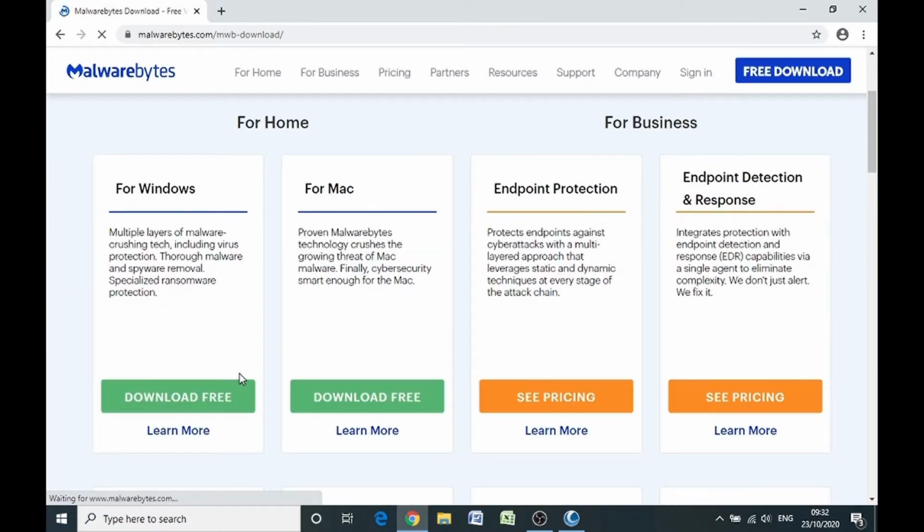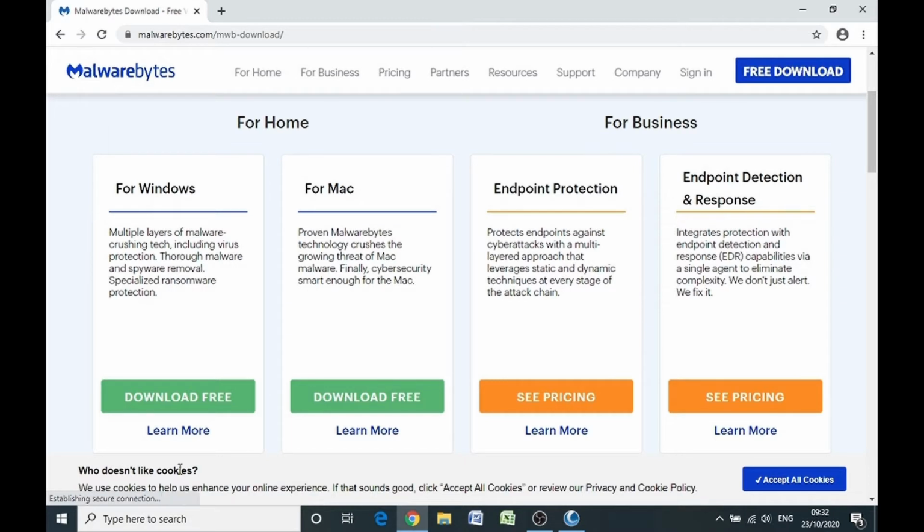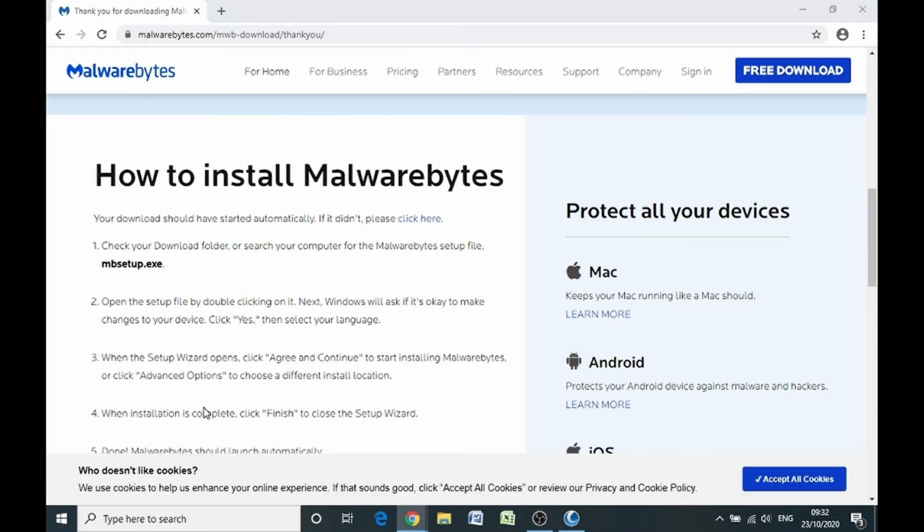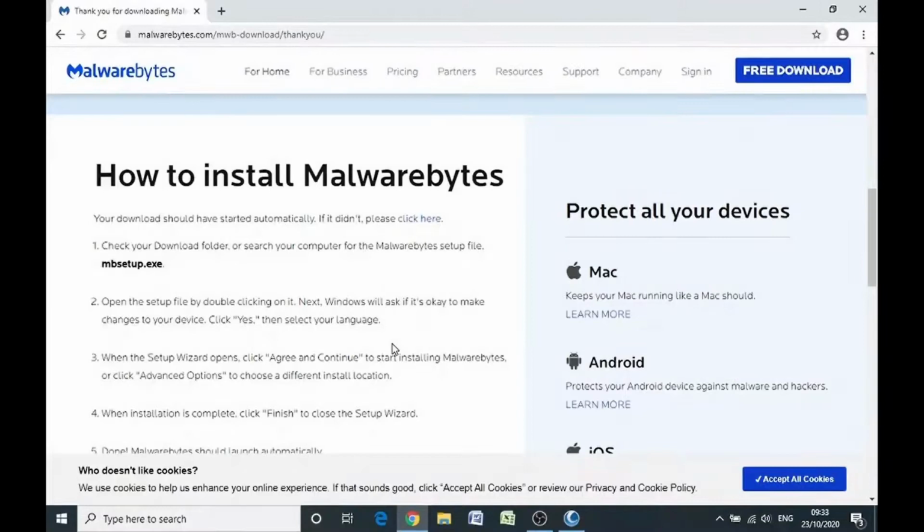On the Malwarebytes website, we're going to look for the Windows version and we're going to click on the free download. There is a paying version, but the free version is good enough for you. Now that the files have downloaded, bring your pointer down to the bottom left hand corner, left click on the arrow, and we're going to click on open. Click on yes.